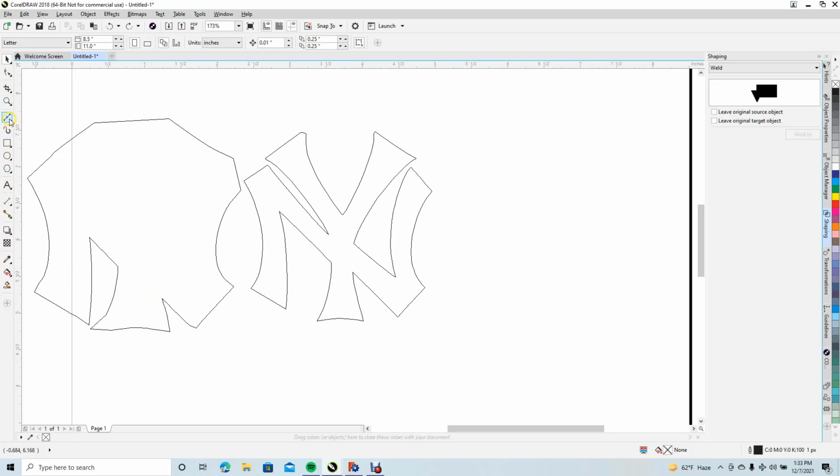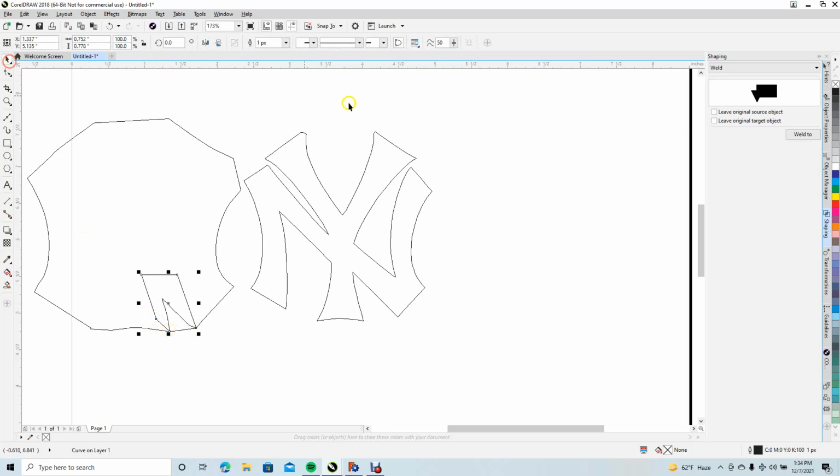Okay, so we'll get the Bezier tool again. We want to go from there to there, and then we want to kind of outline this piece right here. Get your pointer tool. We're going to say weld. I'm going to weld to here. Okay, now we're going to go ahead and do the same right here. Go to there. Actually, undo. We're just going to go from here now, and then we'll fix it. Just go around that piece. Get your pointer tool. Say weld to here.